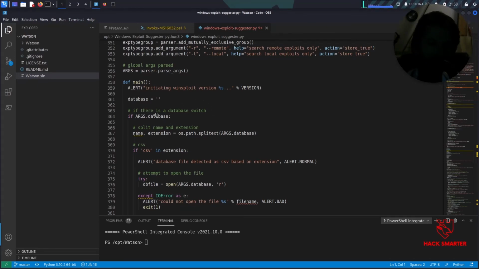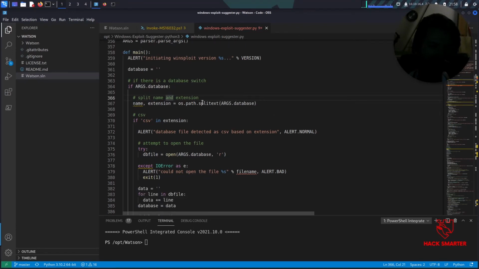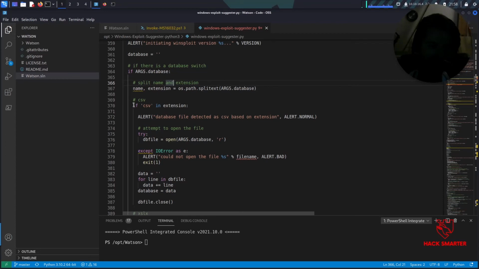If there is a database switch, split name and extension, CSV.